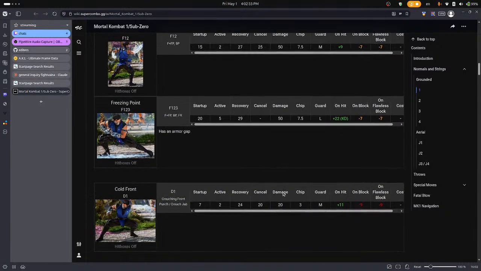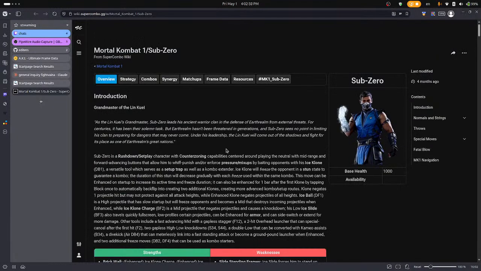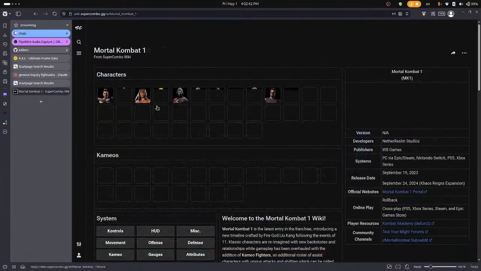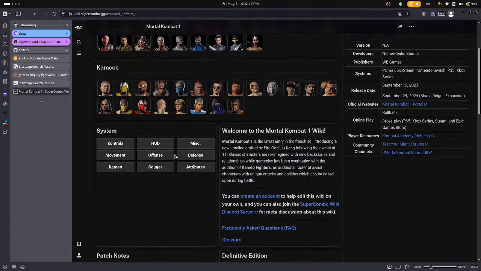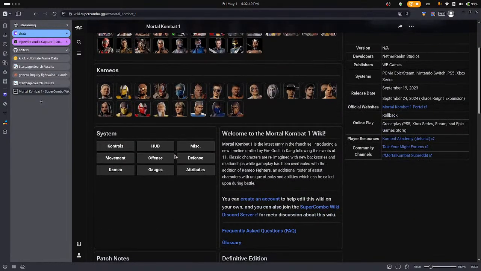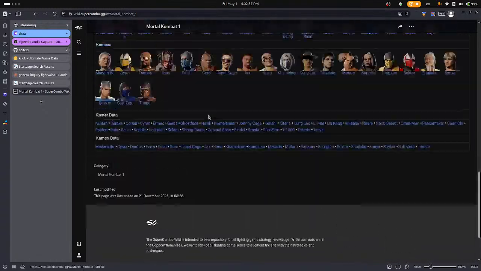What? What is this notation? Mortal Kombat controls. Okay, yeah. Anyways, controls, please and thank you. Movement, miscellaneous, cameo gauge, attributes, HUD, definitive edition. No. Okay.